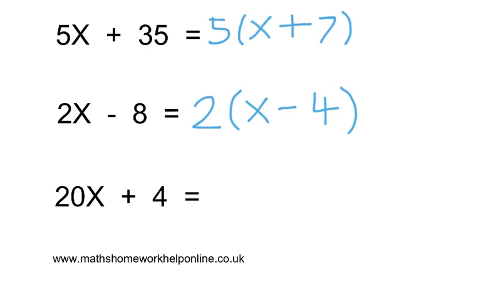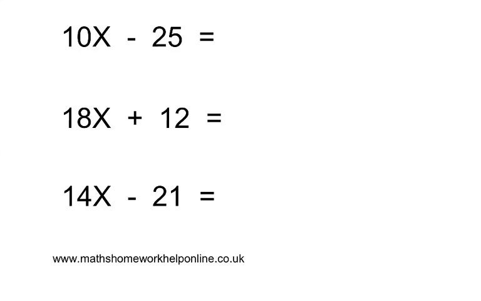And in the last example here, again, no x is common in both the parts of the expression, so we need to look at the number terms. We can see that 4 goes into both 4 and 20, so we can take 4 out of the brackets. Inside the brackets we're left with, what do we times 4 by to get 20? And the answer is 5, but we've still got an x, so inside we will have 5x plus, then what do we times 4 by to get 4? And the answer is just 1. So the answer will be 4 brackets 5x plus 1.